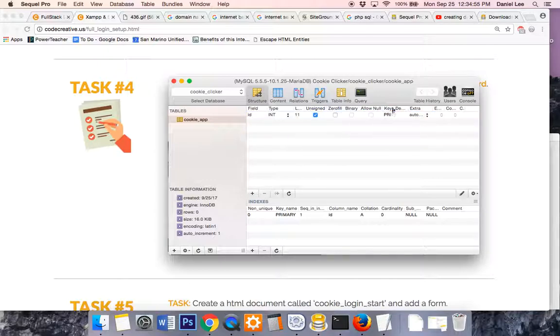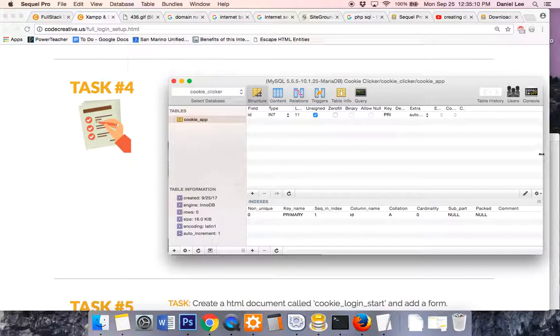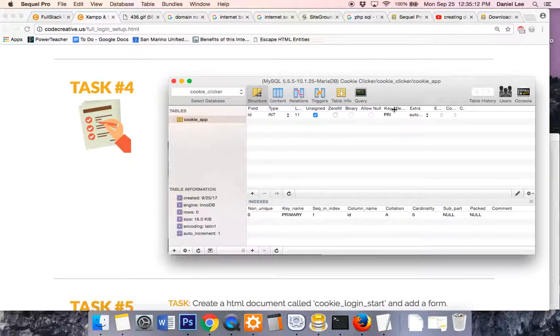And yeah, so we always have an ID in all of our tables, or most of our tables, because the ID allows you to uniquely identify the owner of each table. Okay, so we set this key as the primary key. That means that each of these entries in ID is going to be unique, and they will be able to uniquely identify the owner of that field, or that data.